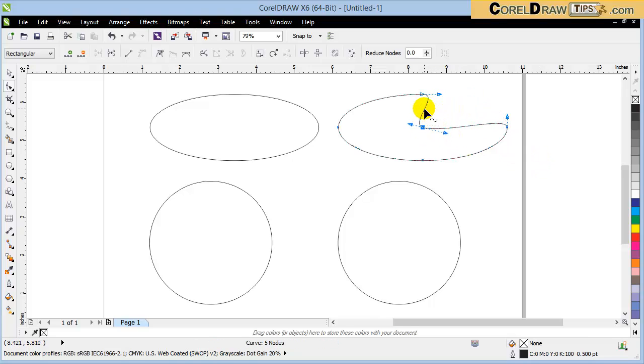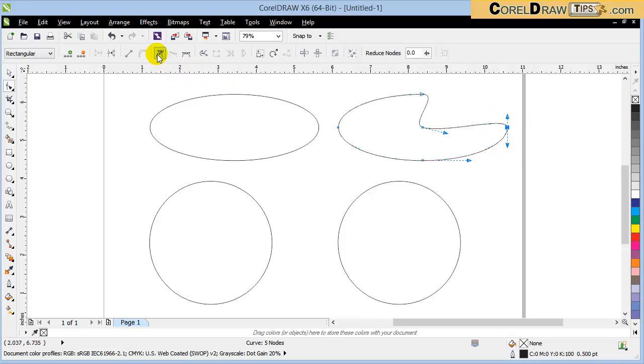So let's say I'm going to create a pie. Just click on this line here and then there. Okay, so that didn't work because I have to make this a cusp node. So create a sharp angle in the curve by converting the node to a cusp node. Okay, and I'm going to make it a cusp node too.